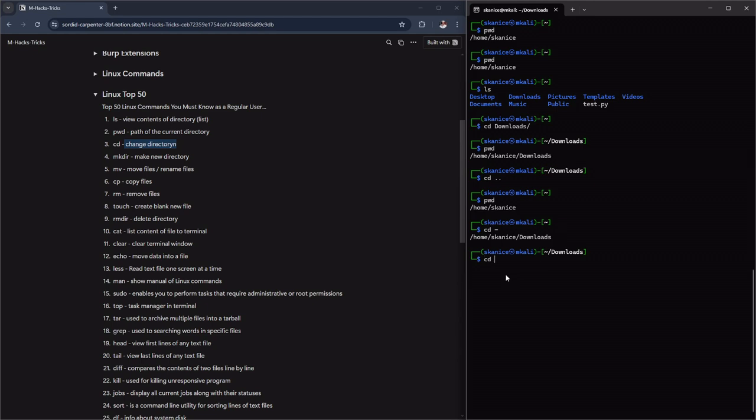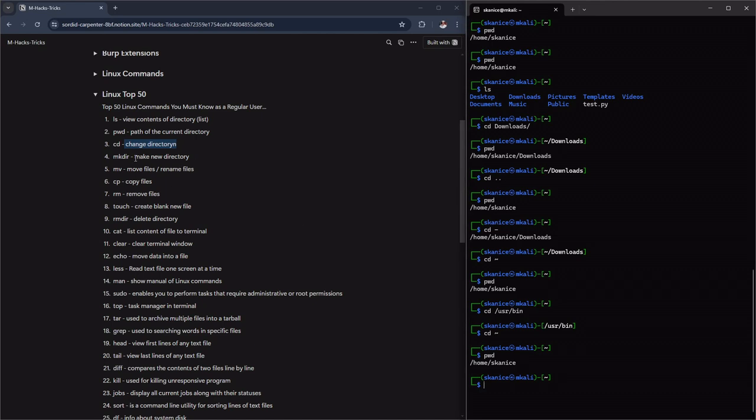Another cd command is cd with the tilde, which will always move us to the home directory of our user, no matter where you are. If you are under /usr/bin and you do a cd tilde, you'll move back to your home directory.